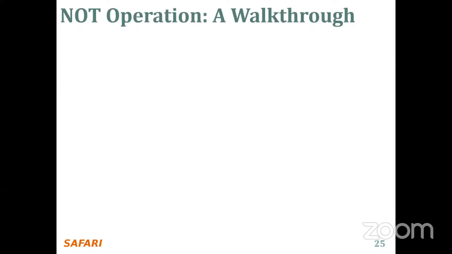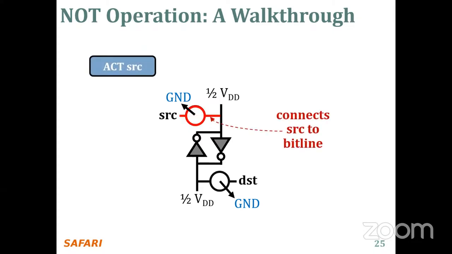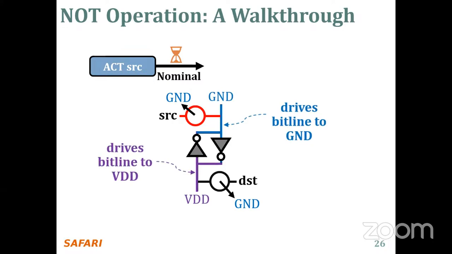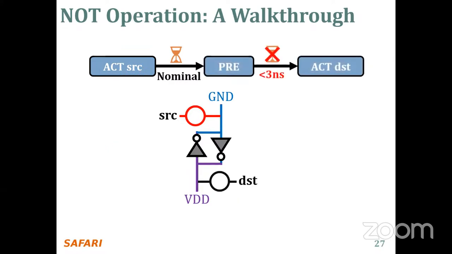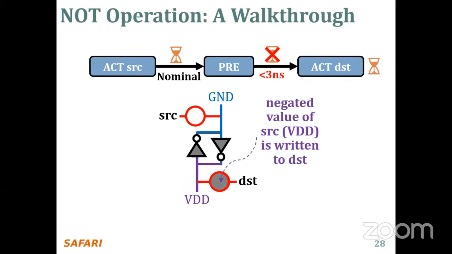Let's see how we can perform the NOT operation. The destination cells in neighboring subarrays are initially charged to ground, and the bit lines are precharged to VDD/2. We first issue an activate command which connects the source to its bit line and wait for nominal timing parameters, which assures the sense amplifier amplifies the difference and drives ground to the source bit line and VDD to the destination's bit line. Then we issue back-to-back pre-charge and activate commands with violated timing parameters. This connects the destination cell to the bit line while keeping the sense amplifiers enabled and the destination's bit line at VDD. As a result, after waiting long enough, the negated value of the source — which is VDD — is written to the destination.